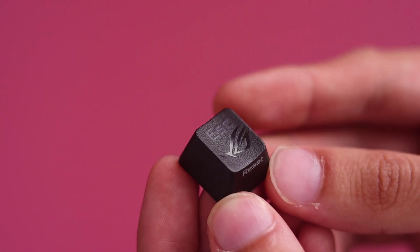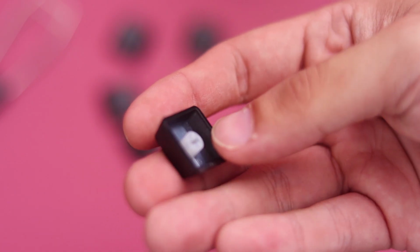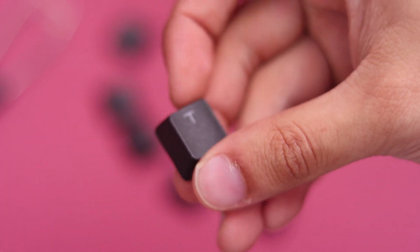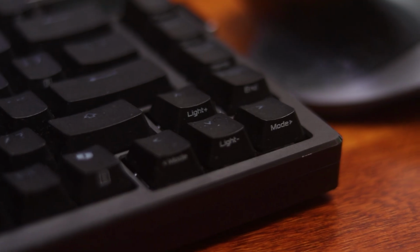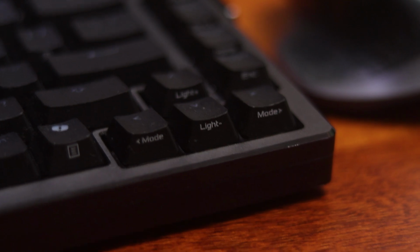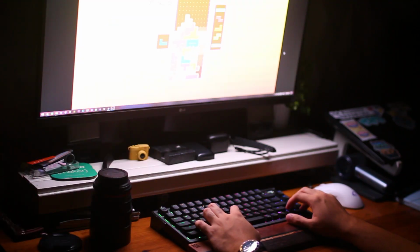Moving over to the keycaps, as opposed to the previous gaming keyboards, these are shine-through caps in the double-shot PBT material, which means little to no fingerprint oil or shine in the long term. A good move in my opinion. It also has sub-legends printed on the front side of the keyboard for easier layering, and it's thick for the most part. Trying it out on gaming, I was pleasantly surprised of its performance.